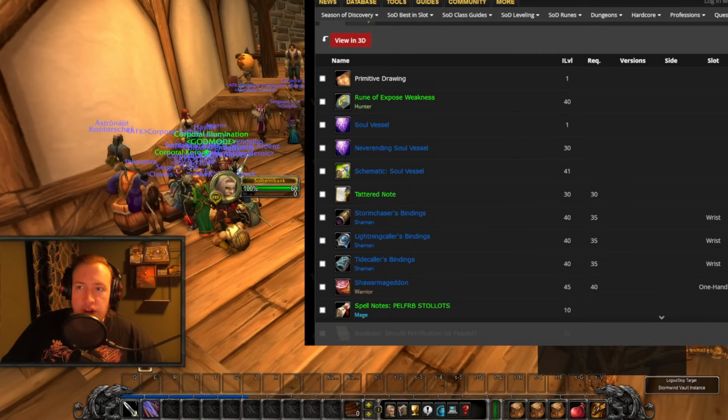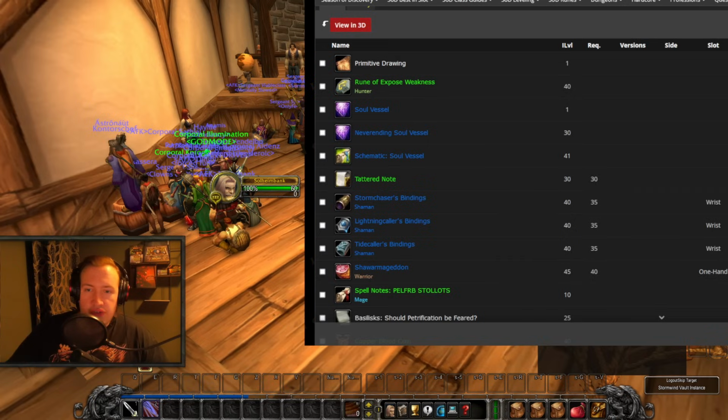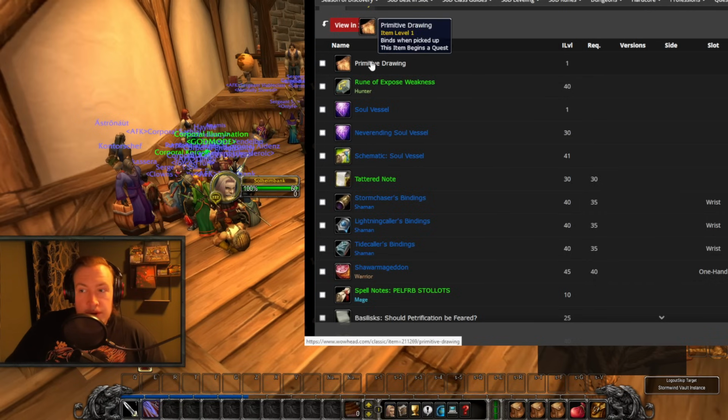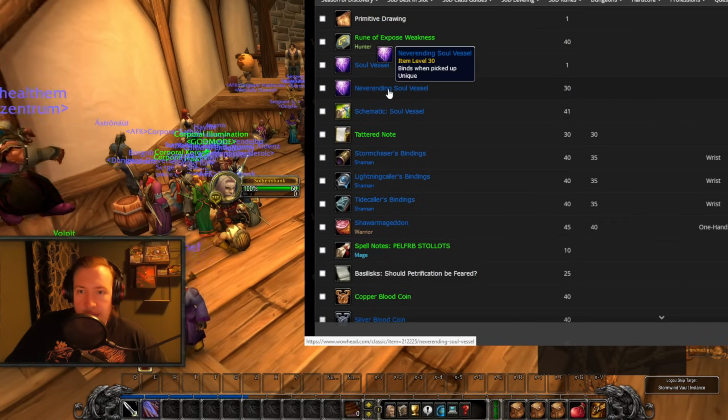So I'm not going to go through all of these items incredibly in depth because there are 374 items. I'm going to be focusing on items that have gold making value, that we can, for example, see the wayward supplies and craftable items through professions as well. But I will skim through pretty much everything. So we have primitive drawing, which is a quest item. We have some runes. We have soul vessel, never ending soul vessel.